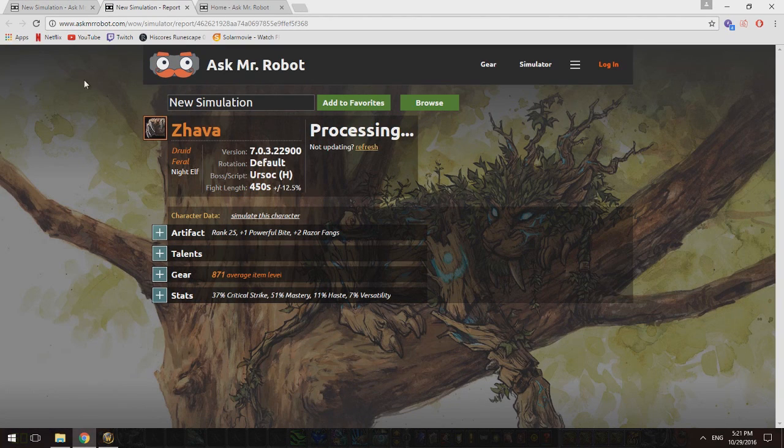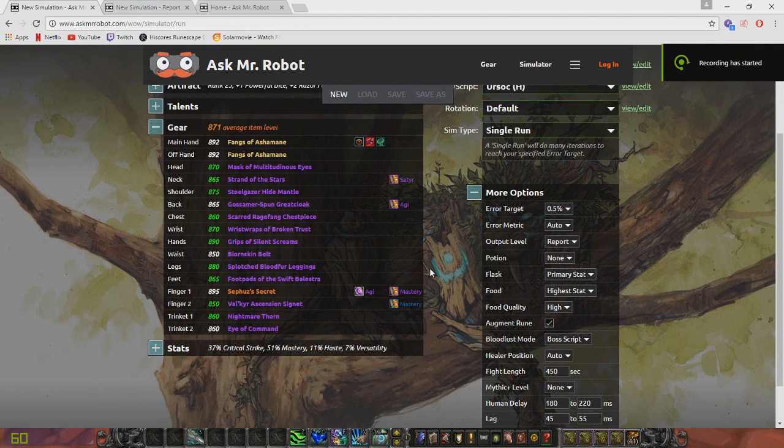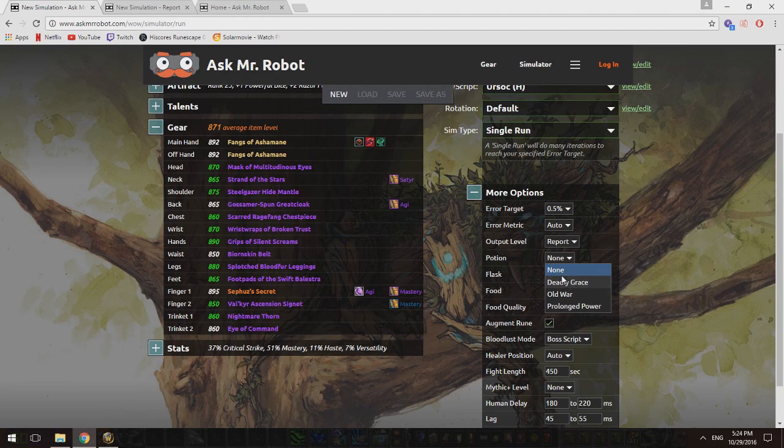Every time you click that simulate button, it does 500 iterations, which isn't actually that many tests. Typically when people simulate, they do about 10,000 tests, maybe like 5,000. But it's honestly a pretty accurate sample size. However, even though 500 iterations is pretty accurate, I'm going to do 10 simulations for every single potion. Well, besides Deadly Grace, because Ferals don't use Deadly Grace, of course.